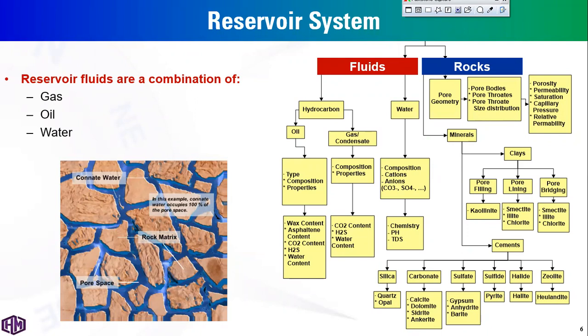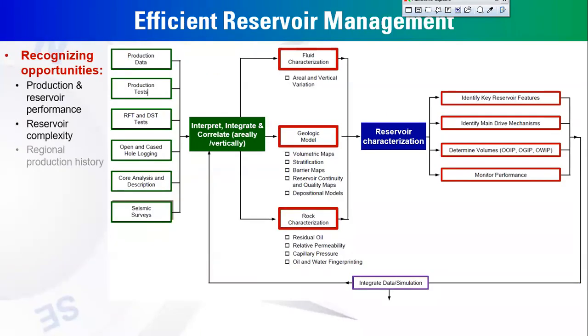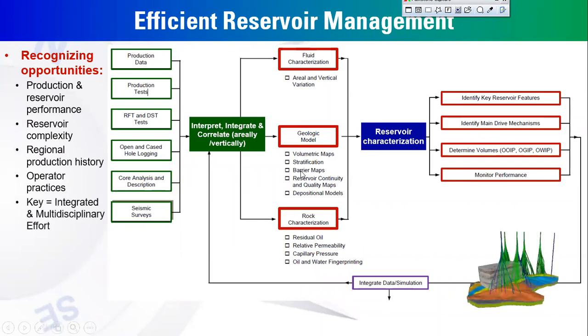For gases, the same parameters will be required to characterize fluids and to design and plan the field development plan. Fluid characterization is an important part of the entire reservoir management process, in addition to geological modeling and rock characterization. This is an integral part. All of these inputs will be directed to the 3D reservoir modeling to get the different reservoir management scenarios, or the FDP, the field development plan.